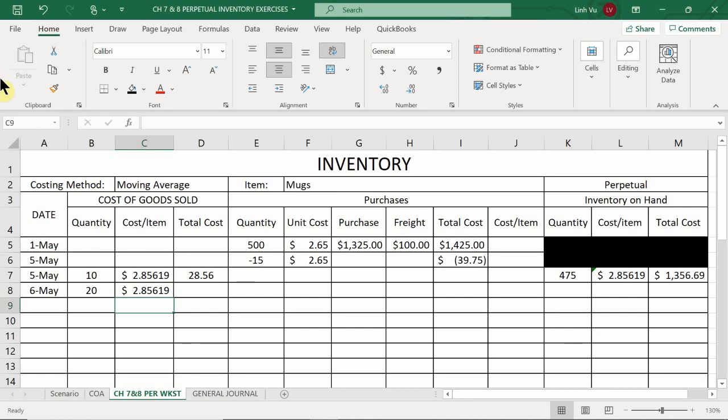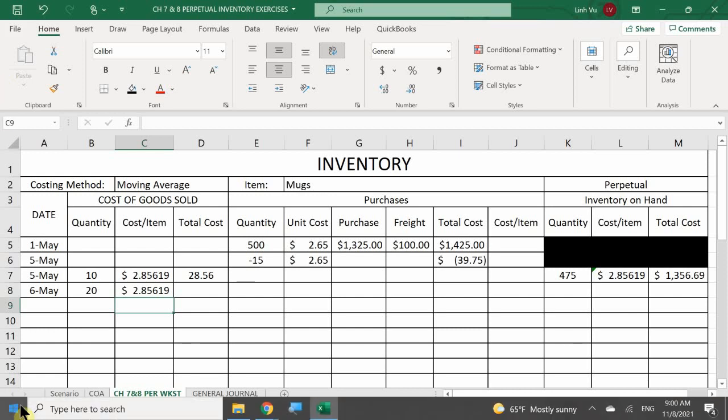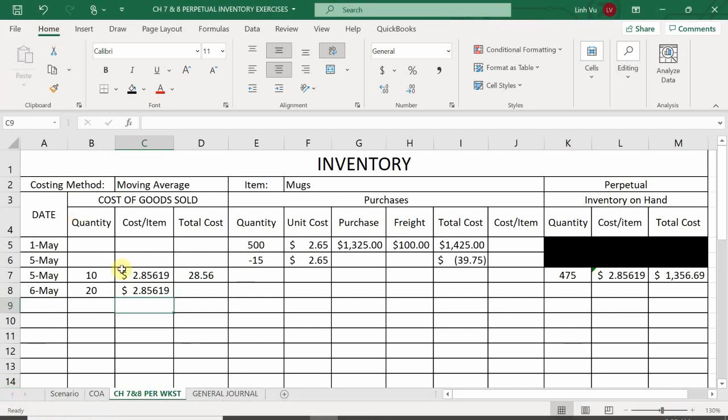You have to be copying it from the average cost per item right here because this one's a little more accurate. Now, of course, you're not going to get a huge difference in a penny because the way that you sold it and when you calculate it, it's not that much of a difference. But just as a reference point, if you are cell referencing, I would recommend you to copy and paste or cell reference from the inventory on hand. Okay, but in this case, yes, it is the same as above.